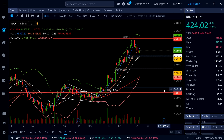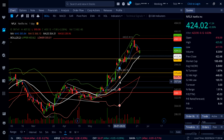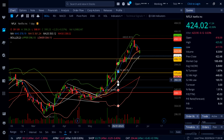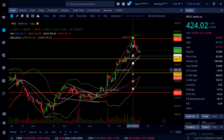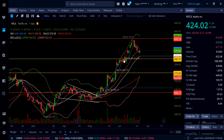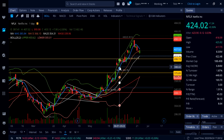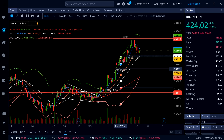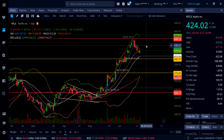On Netflix, up 0.36%, holding 424 at the 13 SMA as support into the close. Below that, support is at 412 on the 20 SMA, then the gap at 409. To the upside, if Netflix holds 424 and breaks 427.52, it's heading higher back up to 450. That's all I have for you guys in this video — thank you so much for watching.